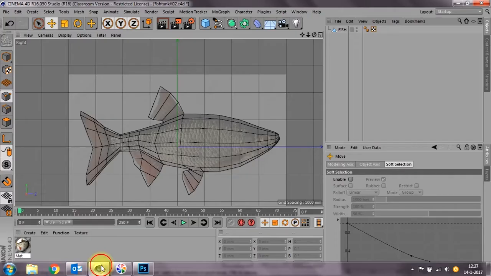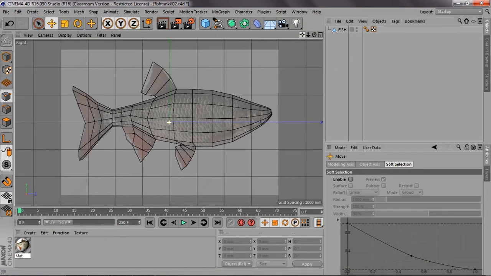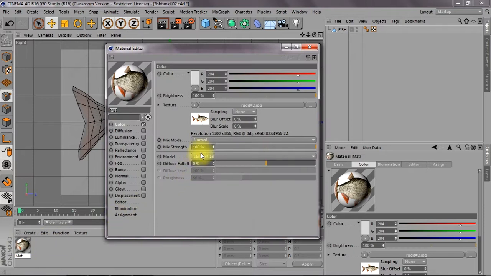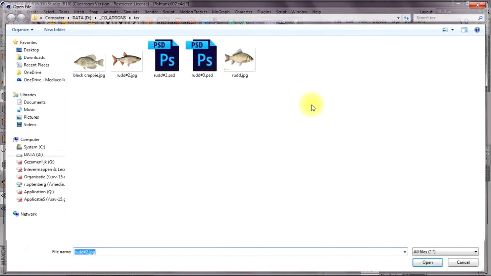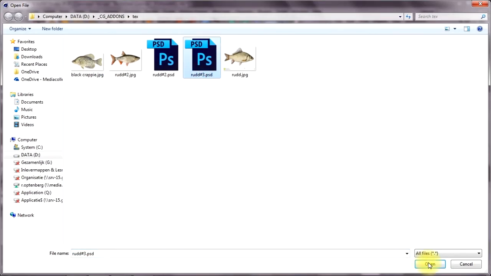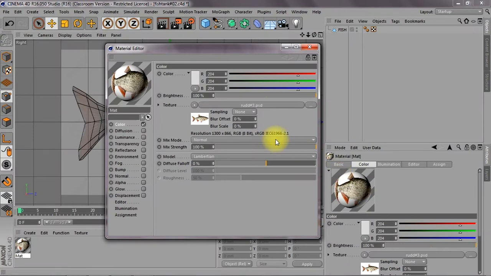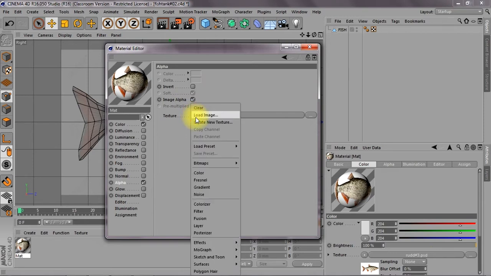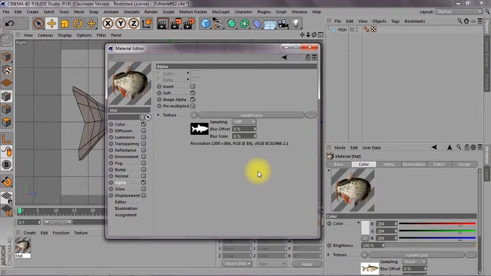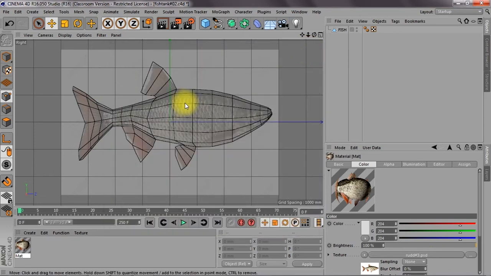Okay, and back to Cinema 4D. It doesn't really matter, but I can pick up the image in the color map first, and just do the double dot button, pick up rod. It's exactly the same as the one before, and go down to alpha channel and pick up the same texture. Now it's already in my bitmaps here. Rod 3, and anti-alias it, well, maybe slightly, just use charcoal, and stick that onto my fish.